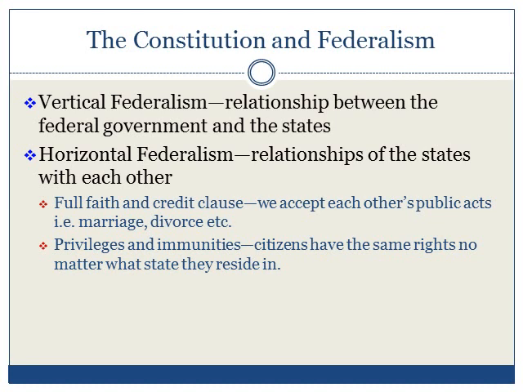Here again, this is one of the things that happens with federalism, and we sometimes have these conflicting laws between the states, and frequently it's up to the federal government to decide then what it is. I don't know where this is going to lead, but we will just have to play a wait and see. Privileges and immunities: citizens have the same rights no matter what state they reside in. So we have this overarching thing that makes us a citizen of the United States, and then we live in these regional governments that sometimes disagree with each other.